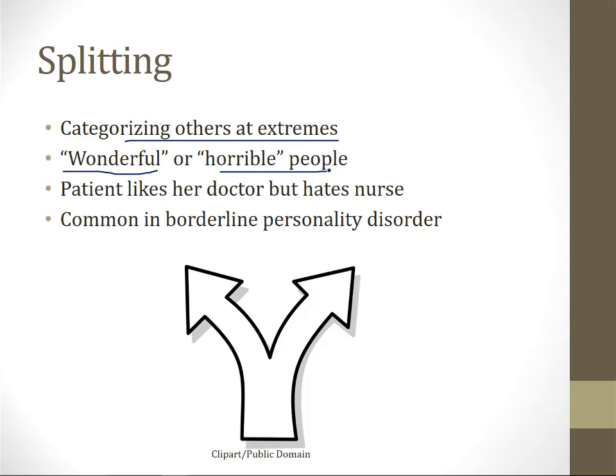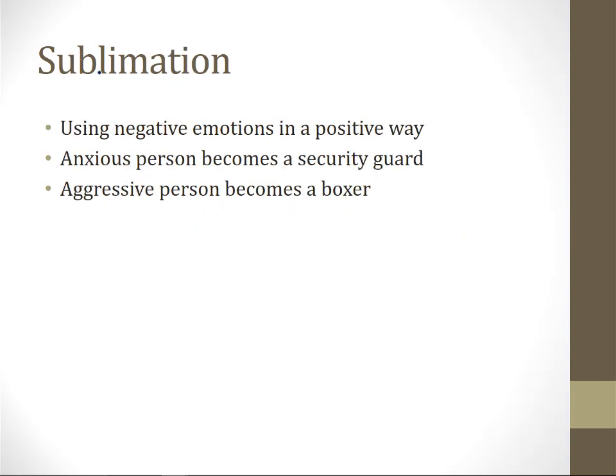That is splitting. Or for example, the patient may love her doctor but hate her nurse. That patient is splitting those he or she encounters in their environment. And this is very common in borderline personality disorder, and I talk about this more in the video on personality disorders. Sublimation means using negative emotions in a positive way.